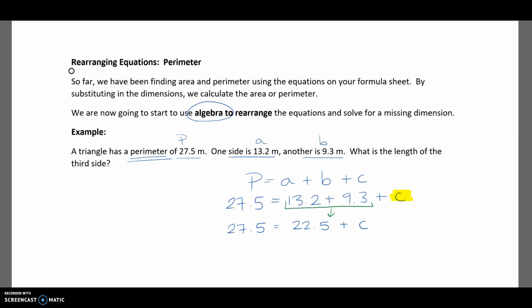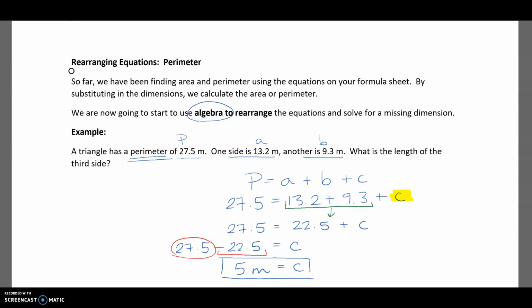What I'm saying is that the total perimeter is equal to 22.5 plus whatever C happens to be. Logically, if I take that total perimeter, 27.5, and subtract the value for the other two sides, 22.5, the remainder, or the difference, should be the dimension for side C. When I perform that subtraction, I find out that C is 5, and if I look back at the units of the question, meters. So the logic here again was, since I knew the total perimeter, 27.5, and I subtracted the sum of the other two sides, the difference gave me the third side.